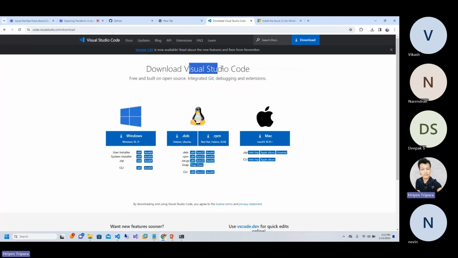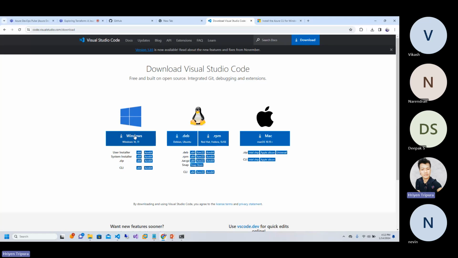That is your Visual Studio Code. Just download this one. Once you click it, it will take you here. You select based on your system. In my case, it's Windows. Just double click. Again, there you don't have to think about any configuration. Just next, next, double click, install it, and complete your installation.